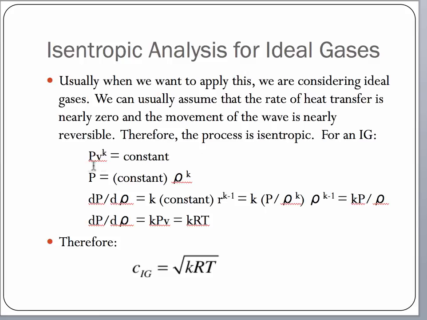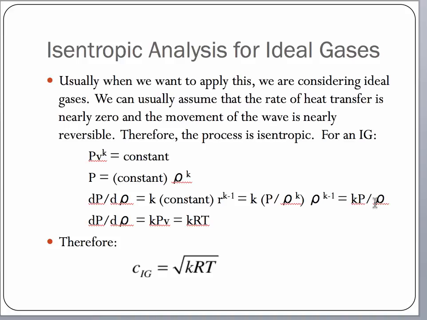And for an ideal gas, we've already said in an earlier portion of the course that pressure times volume to the K power is a constant, where K is C sub P over C sub V. So if I take that constant and bring the V to the K over to this side, dividing by V to the K, well, specific volume is the inverse of density. And since I'm talking about speeds all the time, density is better to work with than specific volume. I end up with a constant times density to the K power, which is the same as dividing by specific volume to the K power.